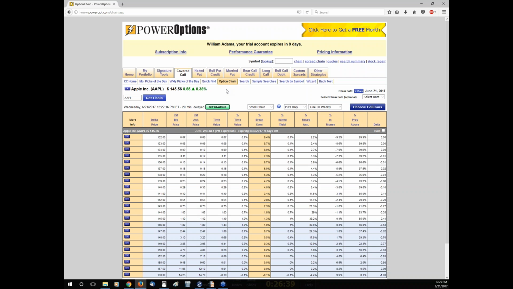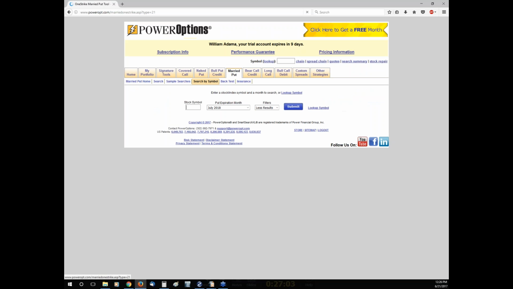All right, now, of course, those of you that are doing the collar spreads or the married put, rather than use the option chain to see the structure of that kind of setup, in every strategy we do offer a search by symbol tool. So if I'm looking to open a new married put on Apple, well, I want to go 5 months or so out in time, and I want a controlled risk that makes sense. Very simple interface. Just go to the married put tab, go to search by symbol, go to more results, and I'm going to leave all expirations open for the time being.